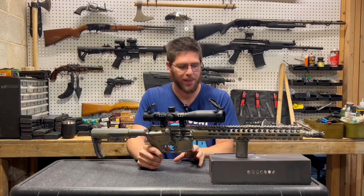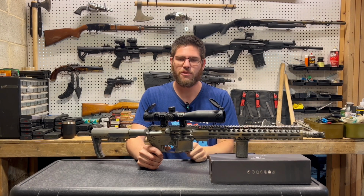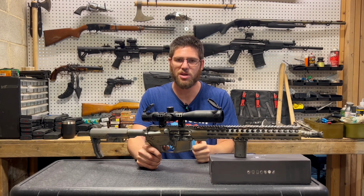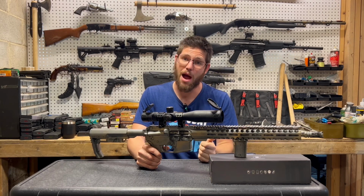My one complaint with the reticle is that your primary crosshair, your hash marks are so close to it, at least for my eyes, it's sometimes hard to distinguish where the very center crosshair dot's at. So for me, that was a little bit of a struggle, but as I shot it, I got used to it. But that's something to note, that the very inner part seems a little bit crowded, but that could be a me problem per se.